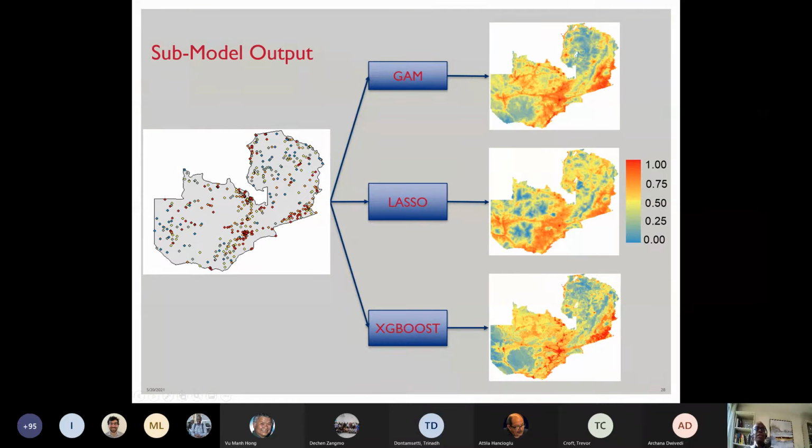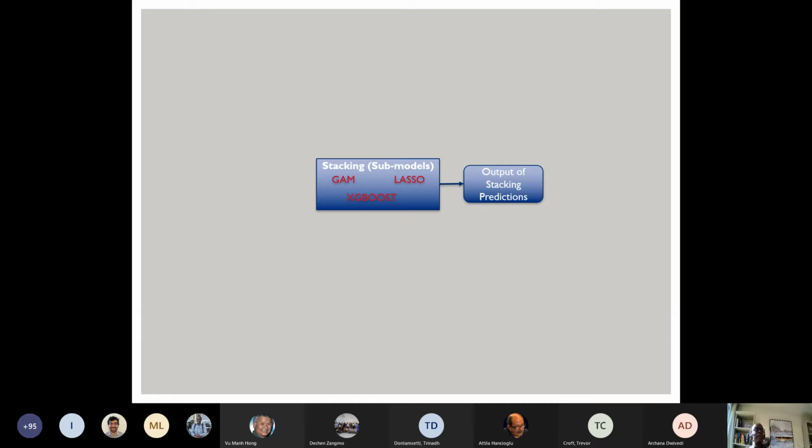As you can see, different models have different strengths. The GAM is different from the second one, and also different from the third one. From the interpolated maps, we see that each algorithm gives a different prediction. So now the question is, which model is right, or best, for someone to rely on?